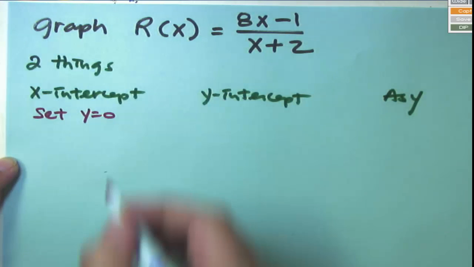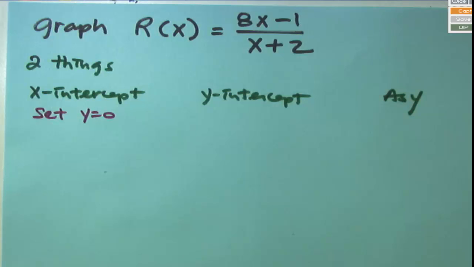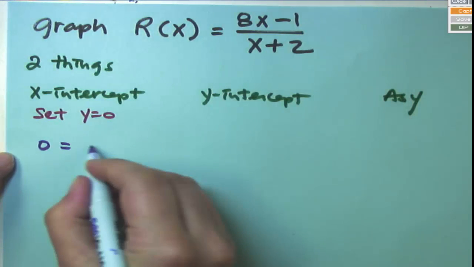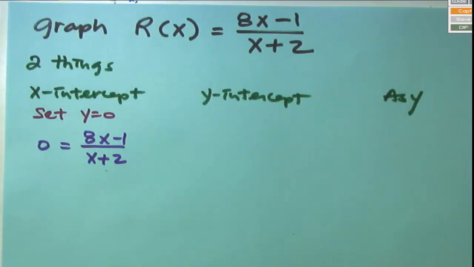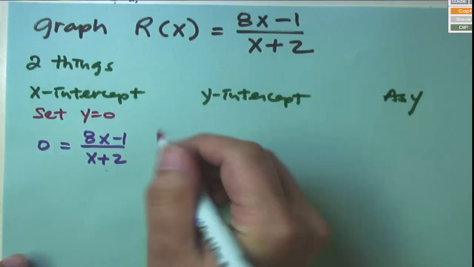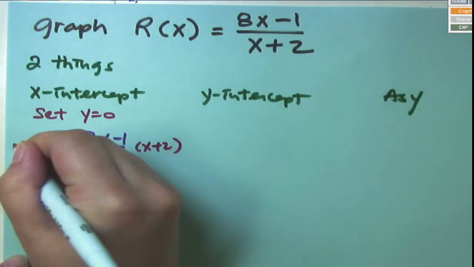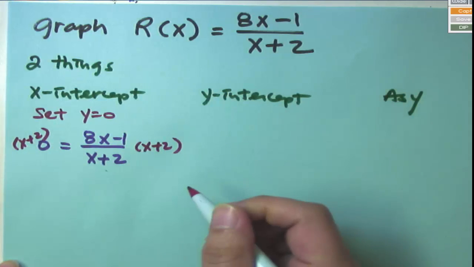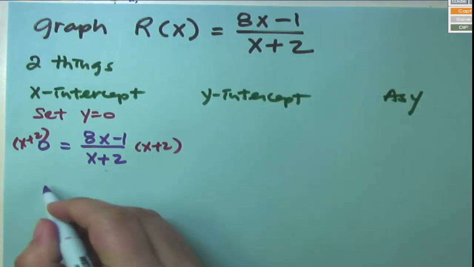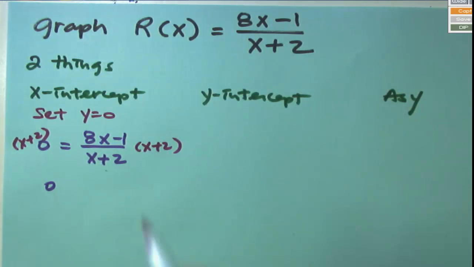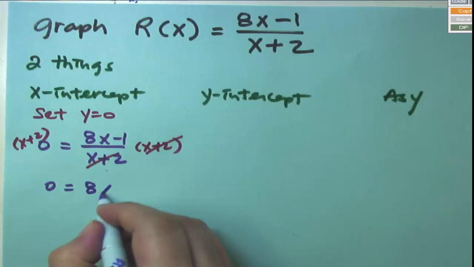And if you're really smart, you know 0 equal to a fraction means the top part of the fraction equals 0. But if you forget about that, or if you don't know about that, you put 0 equal to a fraction. In order to solve for that, you're going to need to multiply both sides by the LCD, which is x plus 2. If you do that to both sides, then on the left-hand side, 0 multiplied by anything is still 0, and the right-hand side is going to get rid of the denominator, so you have 8x minus 1. So either way, you should end up with that.